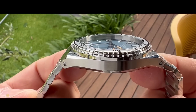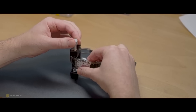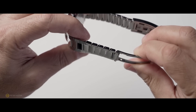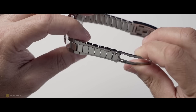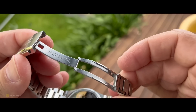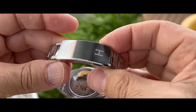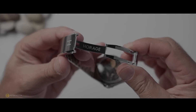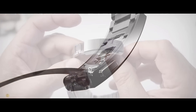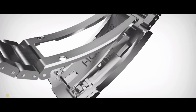The end links are secured to the case via hex screws, and a specialised tool is shipped with each watch — so if you want to swap the bracelet for an FKM rubber strap, that tool is supplied. The bracelet is held together with a pin-and-collar system, which was a big surprise since the rest of the watch quality is fantastic. Moving over to the clasp — fully milled, exceptional quality. The micro-adjustability is really top level: 10mm of movement in 1mm increments. It's been so comfortable on the wrist — zero complaints.